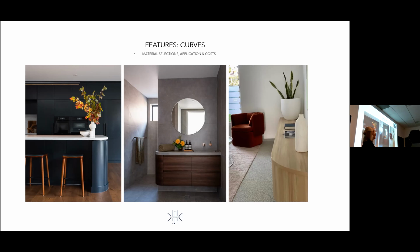It's a lot more cost effective than when you put the stone on the top, because you'll have the manufacturers of your stonemason. But there are just a few different looks in the curves. You can also incorporate curves in your walls, into particular rooms or into bathrooms, which we're doing a lot of at the moment, which is nice.